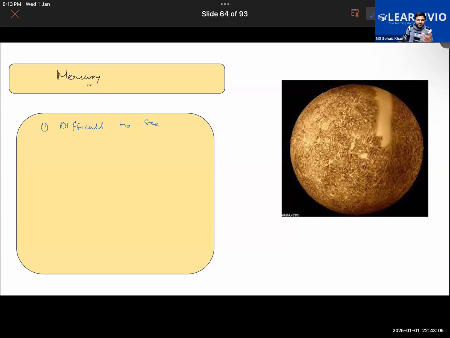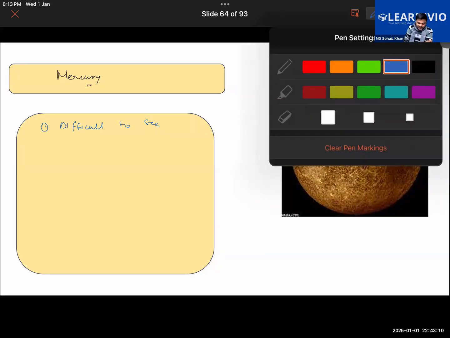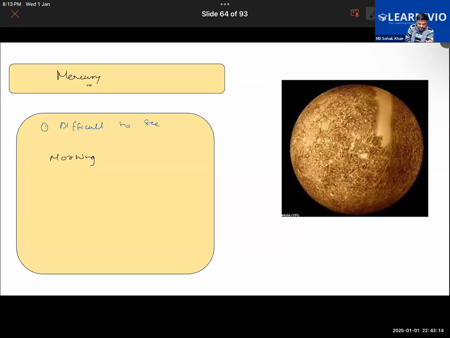When planet Mercury is visible just before the sunrise in the morning, we call it the morning star. Getting it, everyone? And when it is visible just after sunset in the evening, it is called the evening star at that time. So it can be seen as the morning star in the eastern sky just before sunrise. In which sky am I saying? In the eastern sky. While it can be seen as the evening star in the western sky, just after the sunset. That is one thing. Hope you guys are getting it so far.